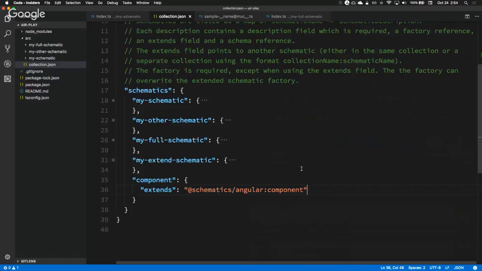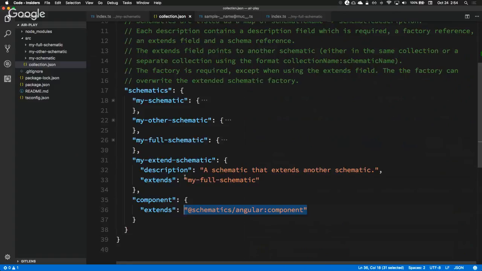Yeah, we're getting to the top of the hour, so can you cover this really quick? Because this concept of what's going on right now is, if we build our own custom schematics, we have our schematic collection, and right now the Angular CLI just works with one collection at a time. Yes, as of right now.